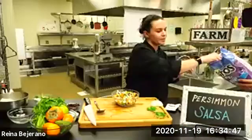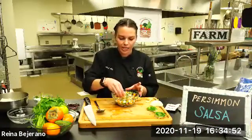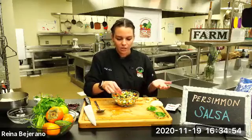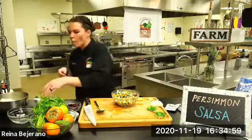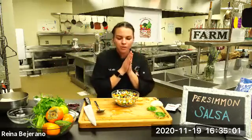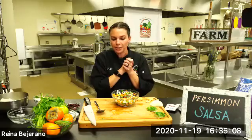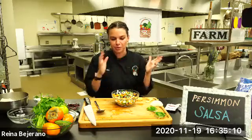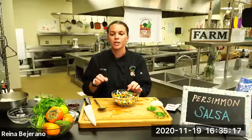Okay, so let me grab a couple of these. I say to go ahead and try it and see how it tastes. And then the chip would be salty also, so keep that in mind. Crunchy, sweet, and then there's a little bit of spice from that jalapeno, which I really, really love. I actually think mine is okay. I don't think it needs more salt, which I'm pretty happy about. Yum, yum, yum. If you feel like you're tasting the flavors, but not quite as much as you were hoping, then add a little bit more salt. That would be your cue to add a little bit more.